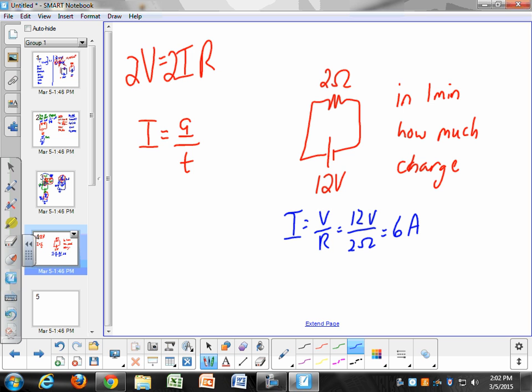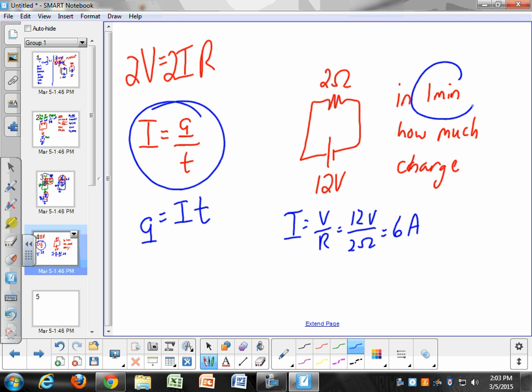And then if I want to know the charge, I come back over to this expression. This is on your equation sheet, but you need to know how to apply it. If I want to find Q, that's going to be my current times my time. Be very careful, my time here is 1 minute, but in the SI system we use seconds. We had some questions like this, so it would be 6 amps times 60 seconds, which is 360 coulombs. Something simple like that. If you're on your toes and not making any mistakes, it's always the hard thing, right? Making mistakes.